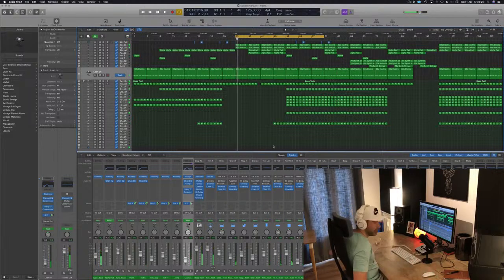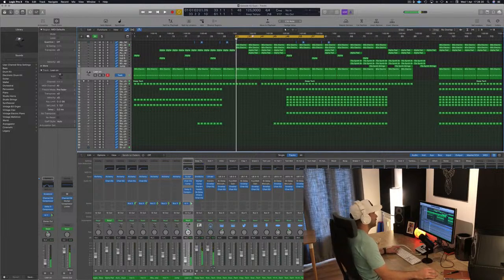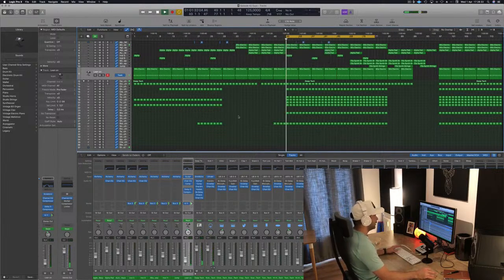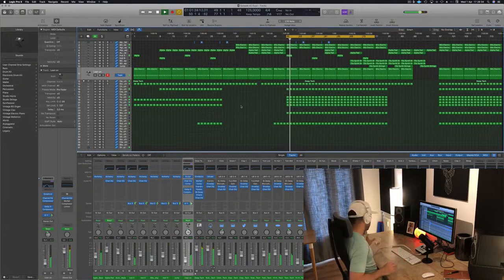I still have this weird reflex of always saving my project. I don't need to. Logic does that, but I've worked on music for so long that I just keep on hitting command save.